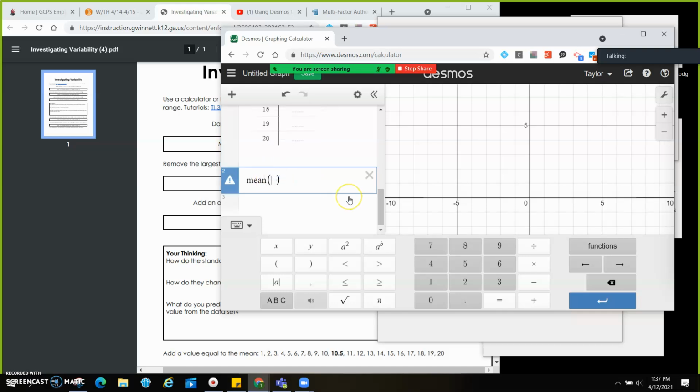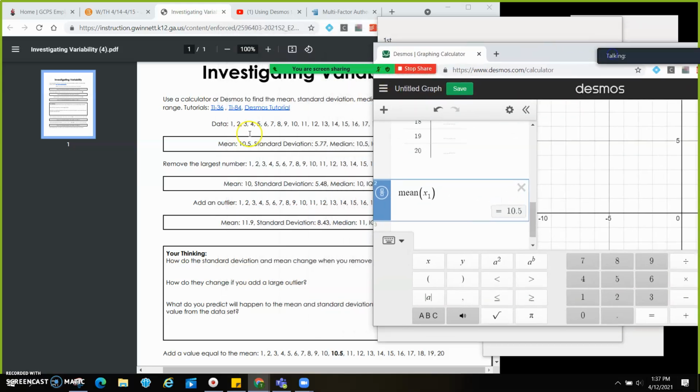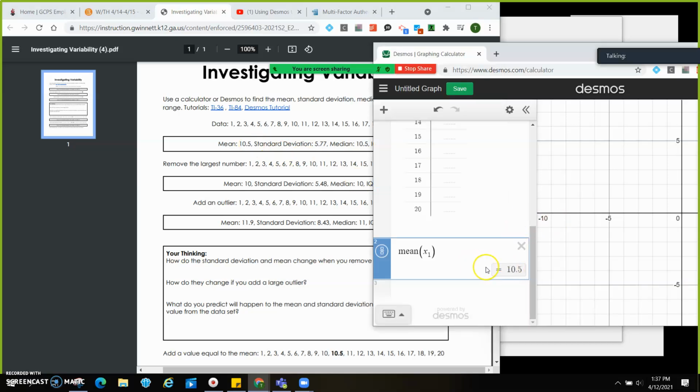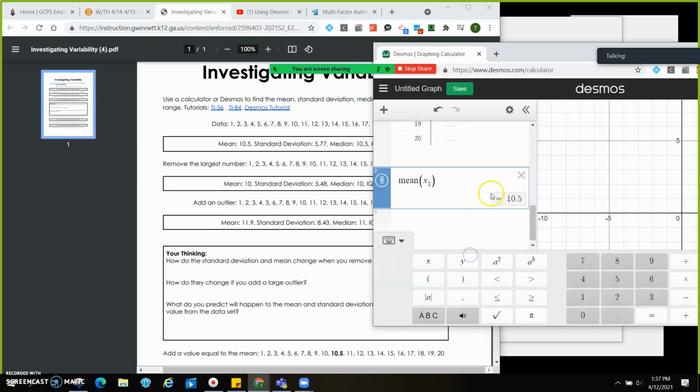So we're going to type in here X, hit Shift and the little bar below to go down, 1. Okay, and notice over here it already has the mean written out, and we also calculated it by calculator. You can do this also for your standard deviation.